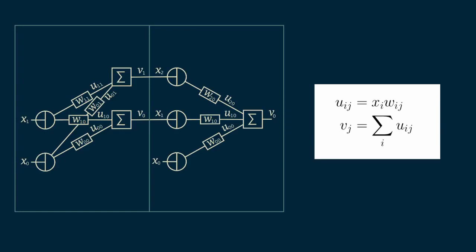Now there are two nodes shared by both layers. We can modify our equations accordingly to specify which of the shared nodes we are talking about. They behave exactly the same, so we can be efficient and reuse our equation, but we can specify subscript j to indicate which output we're talking about. So now if I'm connecting the ith input to the jth output, then i and j will determine which weight is applied and which u's get added together to create the output v sub j.